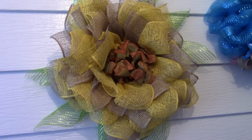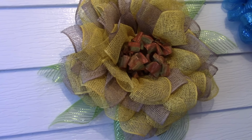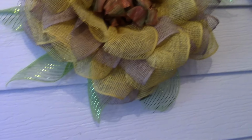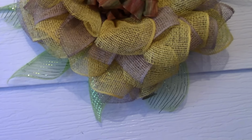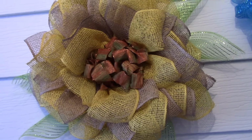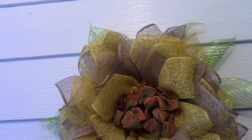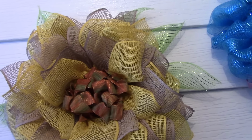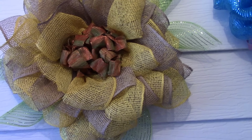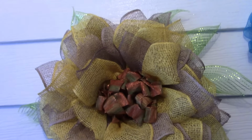Well, guys, here it is. And I have to tell you, I'm impressed. I really am. It has got a beautiful shape to it. The only real raveling I see is actually on the deco mesh. But the flower looks so pretty. And I was actually able to maneuver those petals a little bit to spread them out so they don't overlap each other without getting more than the two or three little ravel areas.